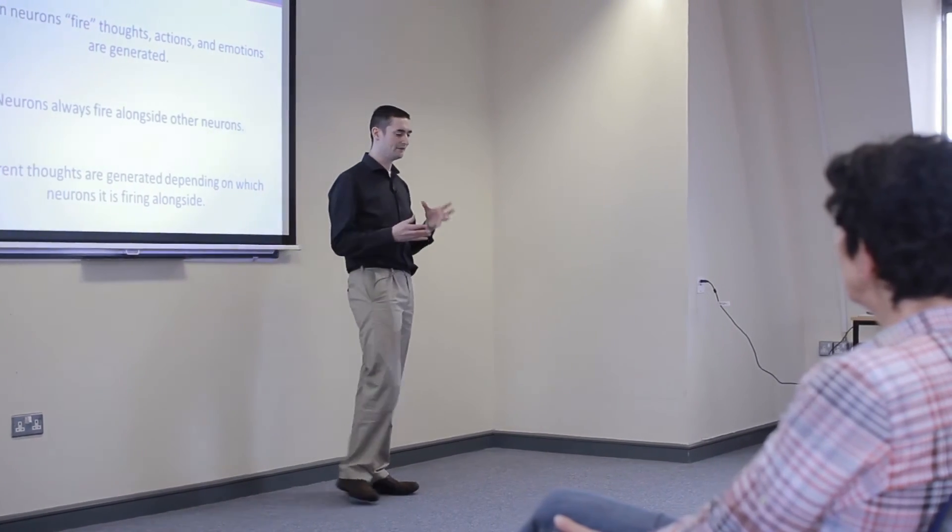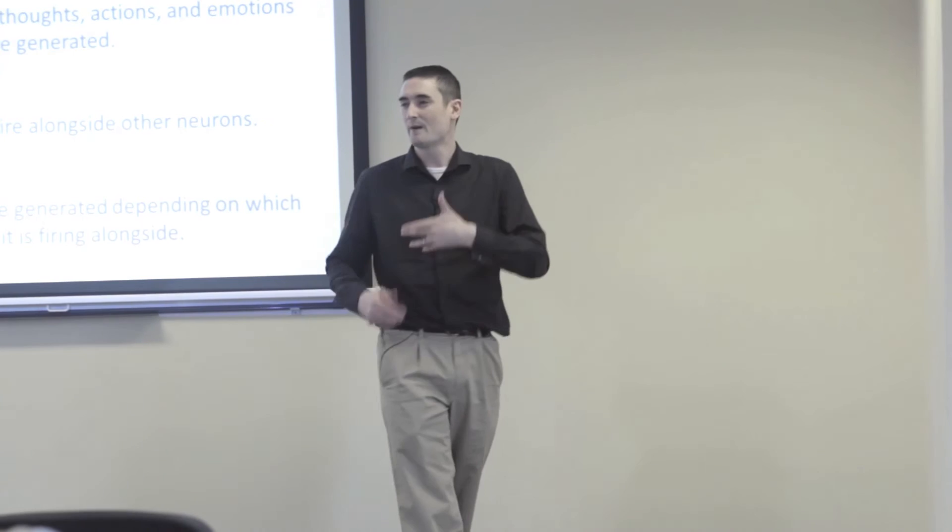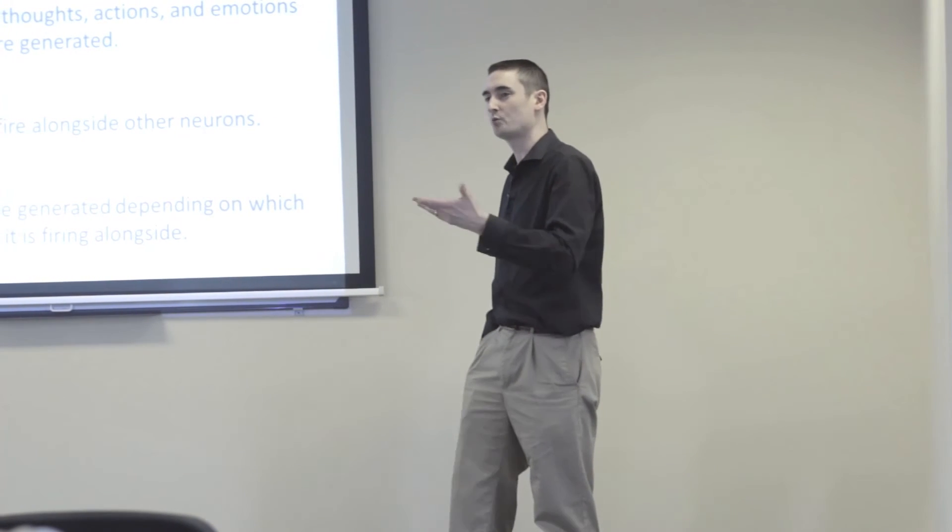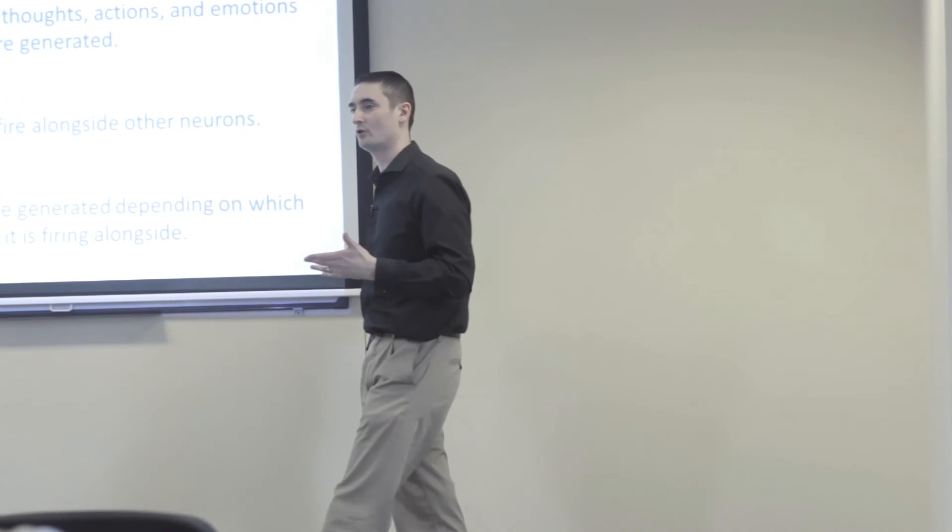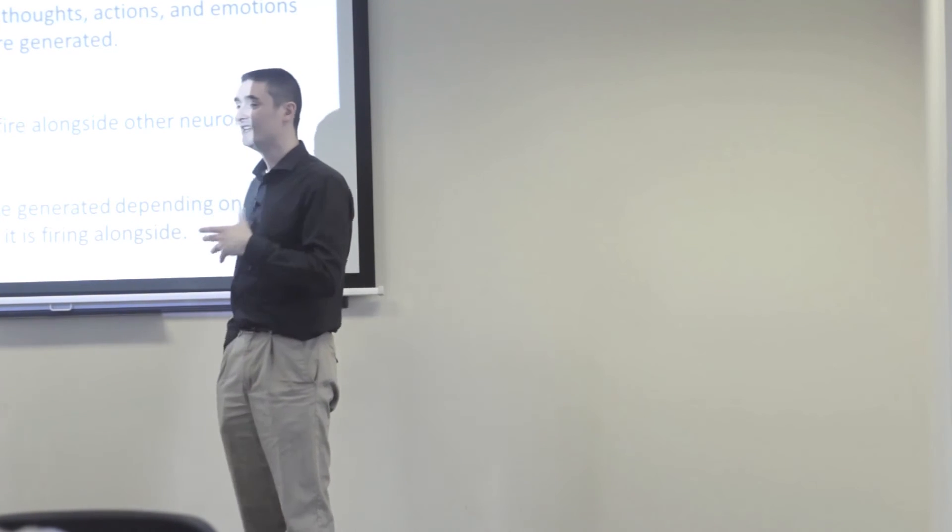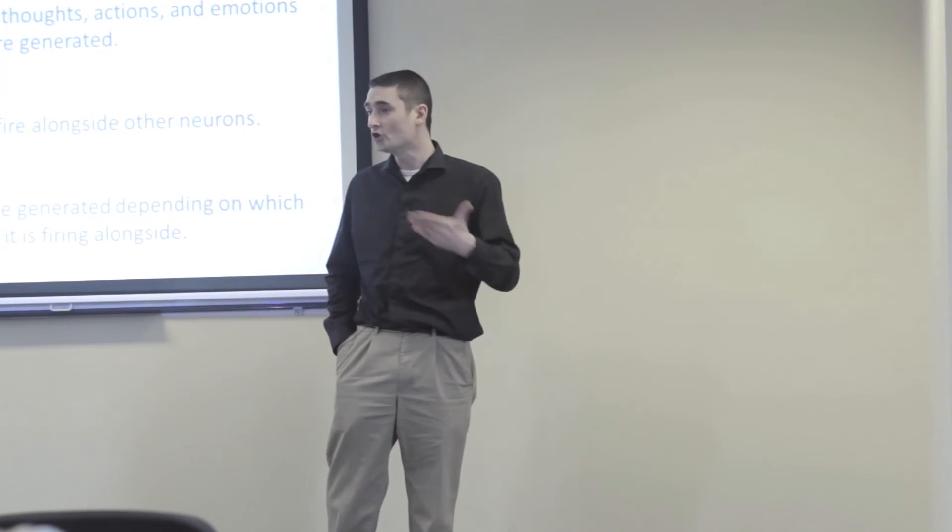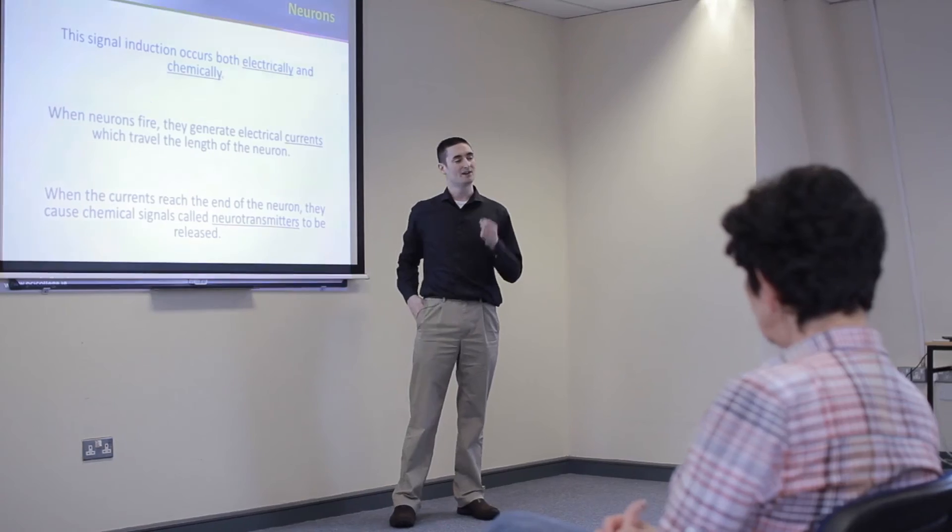Now it's crucial to point out that in the human brain, such is the connectivity and the overlap, that there is no such thing as experiencing a thought and having only one corresponding neuron firing. Every thought, no matter how simple it is, is the result of at least thousands and thousands of neurons firing. So there's always thousands of neurons firing in relation to whatever thought you're experiencing, to support whatever emotion you're feeling or whatever action you're carrying out. It's always thousands, if not hundreds of thousands of neurons involved.